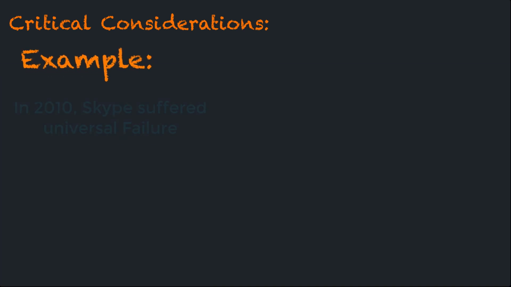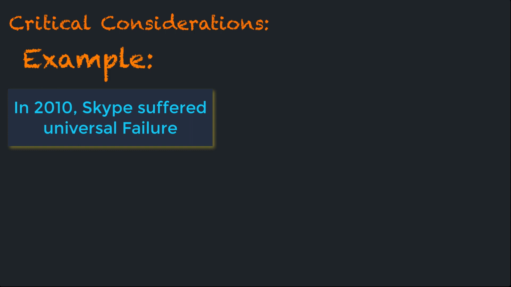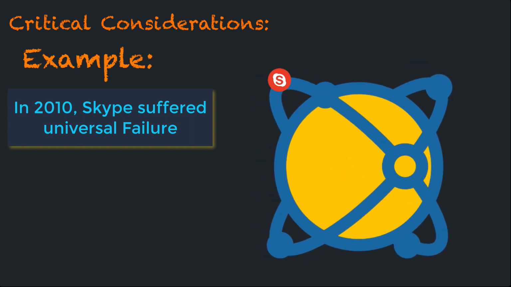I have too many examples to quote here. Skype suffered a 24-hour planet-wide failure in 2010. Behind the scenes, Skype is supported by a peer-to-peer network. An overload in one part of the system caused delayed responses from Windows clients. Approximately 40% of the live clients crashed, including 25% of the public supernodes. With 25% of the routing offline, the network overall was under great strain. Skype became largely unavailable for 24 hours.